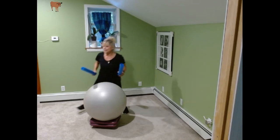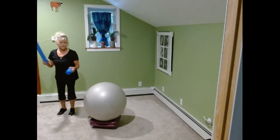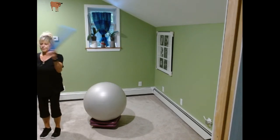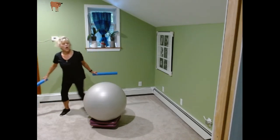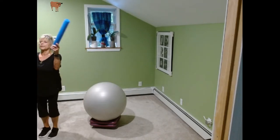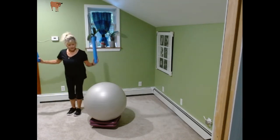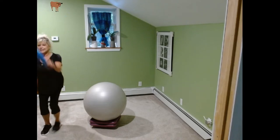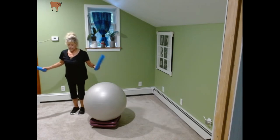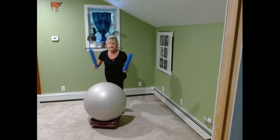So we go like this. We step it, come forward, step backwards, then home. Step left, step forward, step backwards, home. Step left, step forward, step backwards, home. One more step. Step forward, backwards, home. Now just step touch.